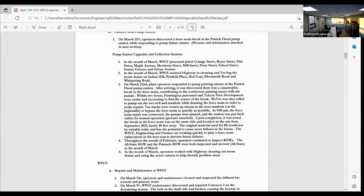We should have something in about a month of what the definite plan is going to be, but we're going to try to go out to bid for that, obviously. Now, would you see any value in some kind of a consulting engineer, or you think it's pretty obvious what needs to be done there? We might ask DPC Engineering, who we've been working with recently for the plant stuff and the West Farms pump station, but it's pretty apparent what's going on.